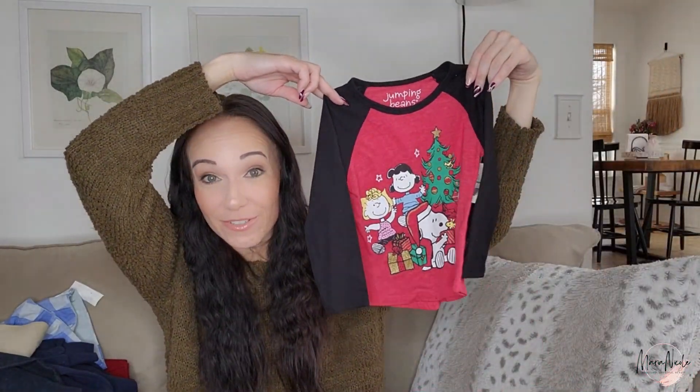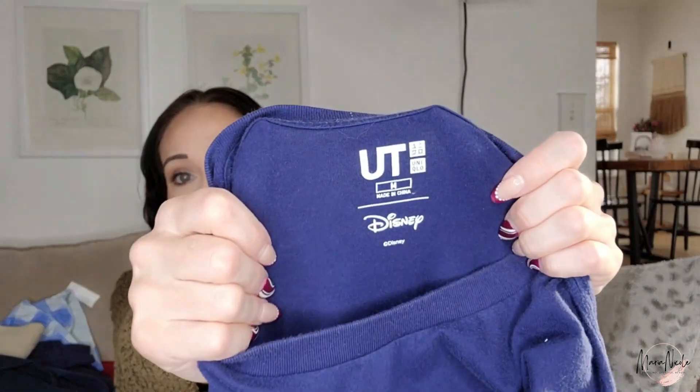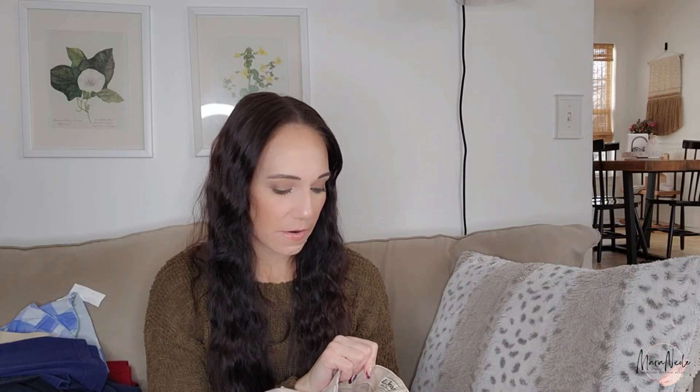I got this thinking my husband will wear it to Disney. I'm not going to do super themed family outfits, but I wanted to be a little festive. It's a Sorcerer's Apprentice design — a Disney collab with Uniqlo, which I thought was interesting. He said he'd wear it at the parks but probably not in normal life, so I'll probably list it once he's done with it. I like selling Uniqlo and Disney, so it seems like a match.